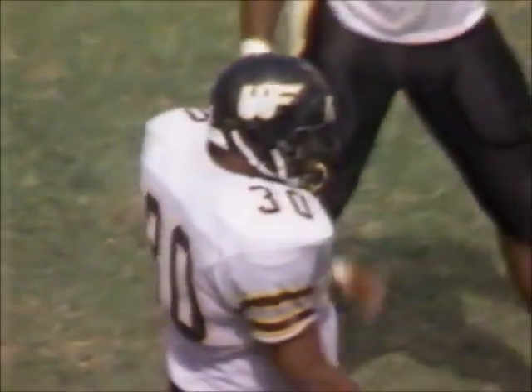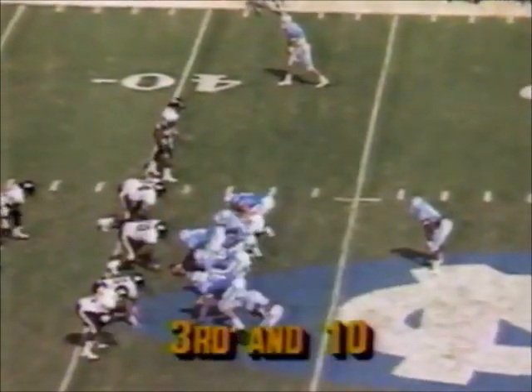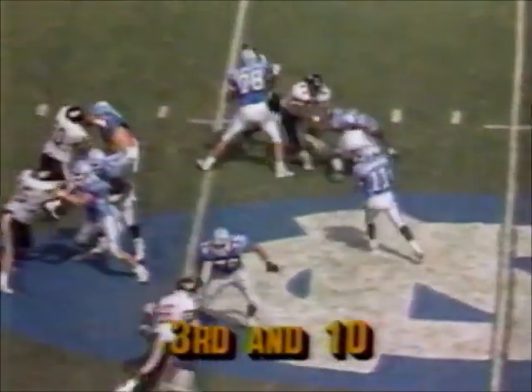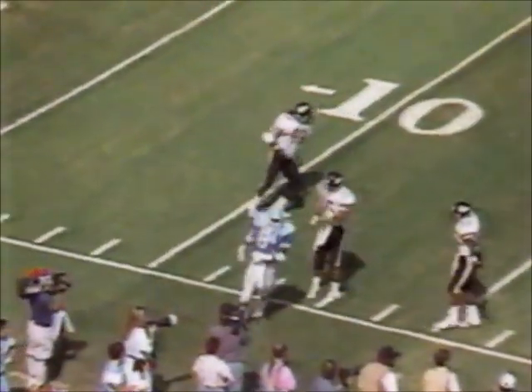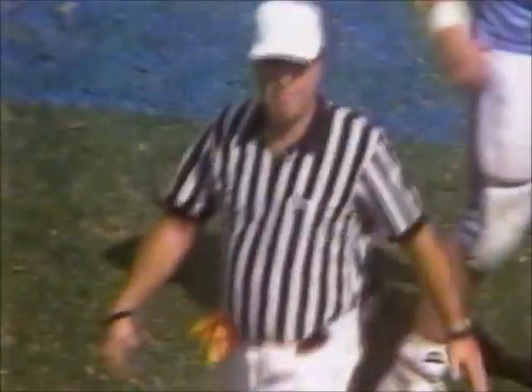Carolina does not like to find itself in third down and almost 11. Burnett has plenty of time, but he overshot Julius Reese, who again may have been a half step on the defensive back. And a flag on the play — it's going to go against Carolina. It's a holding call against the Tar Heels.